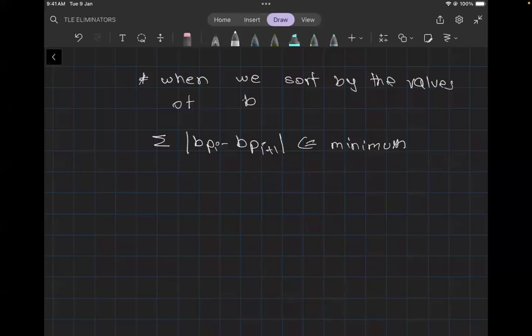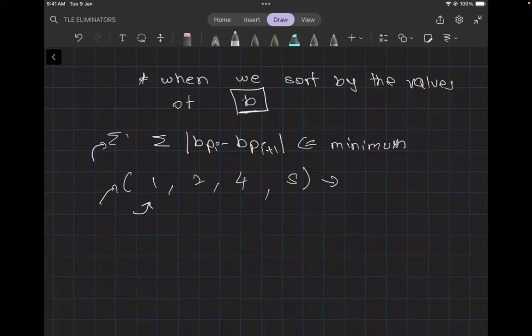We have not gotten to the solution yet. I'm just saying that if I have given you a set of indices, say I tell you that you have to take index 1, 2, 4, 5, in this case I already know what elements I'm going to choose. If I tell you to find the minimum value, then you will sort these indices based on the value of B, and that is when the summation will be minimum. That is what I discussed right now, not the original problem itself. I'm getting to that right now.